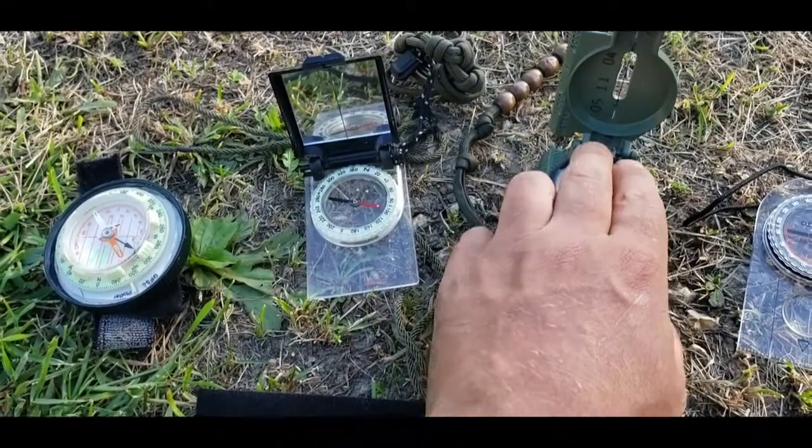It can be serviceable as a backup compass but it's not accurate over long distances, particularly given the degree increments. You really need two-degree increments to make navigation work. If you see five or ten degree increments, that's a beginner's compass — it has no place on a serious trail. It's really just for practice and makes it easier for kids to read the numbers.